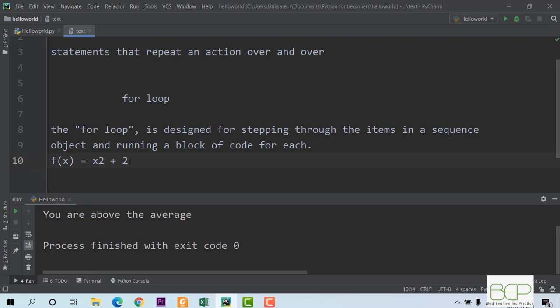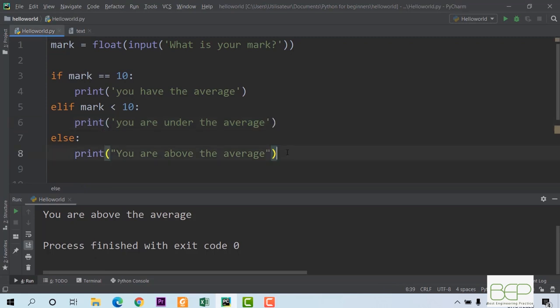So let's try to compute this f of x function with the values of x given. We are going to define a list called y, equal to f of x, and the values of x will be stored in a list also called x. So we are going to have two lists: a first list with the values of x and a second list that is going to store the different results of the computation of f of x. Let's go back in our hello world project. We erase this.